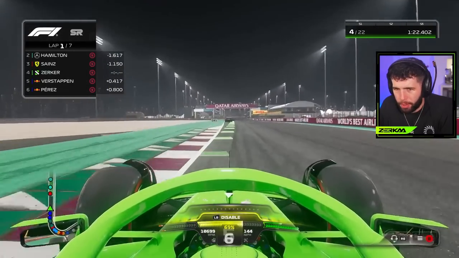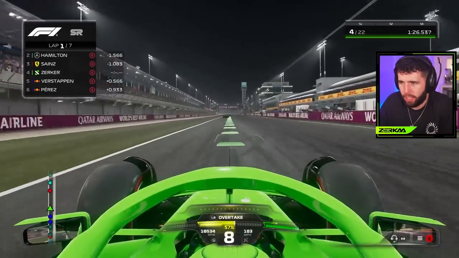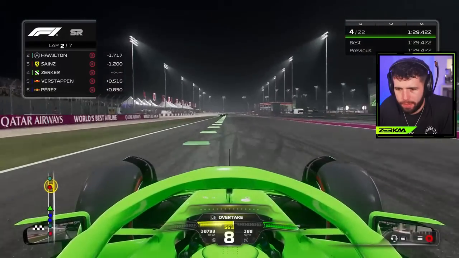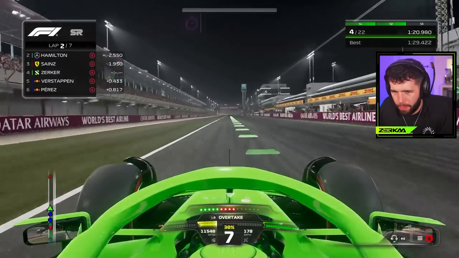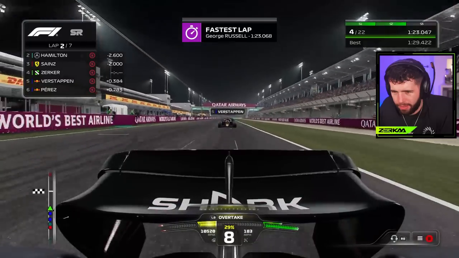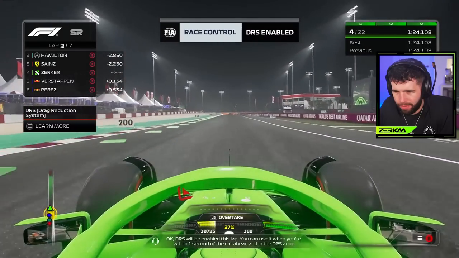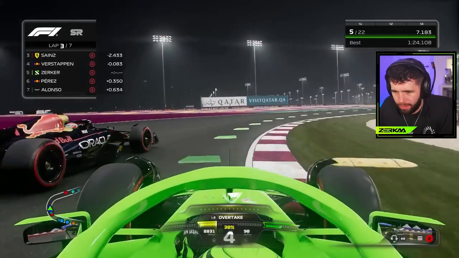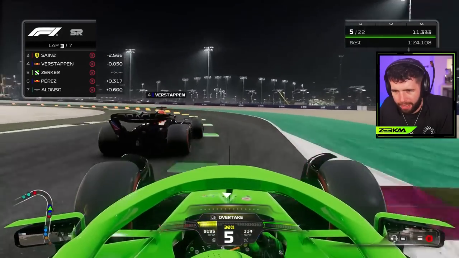So as per usual, I'm falling behind. The car ahead of me, and I've got the car behind me on its way to try and take me out, as per usual. The Red Bulls, that is. I'm helping out Mercedes here. Okay, DRS will be enabled this lap. You can use it when you're within 1 second of the car ahead and in the DRS zone. I tried to hold the inside line here, but he has the inside for this. I'm getting squeezed. Switch back.